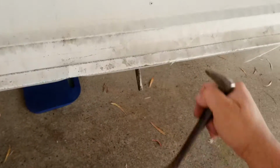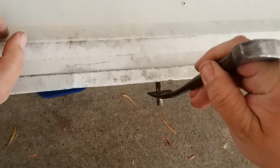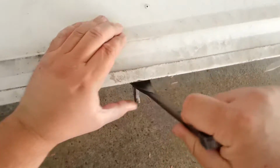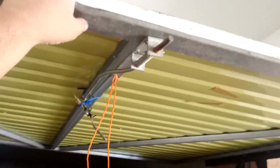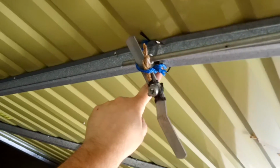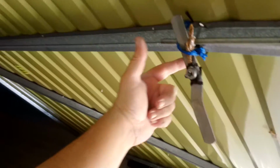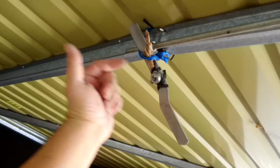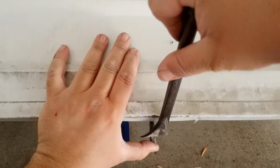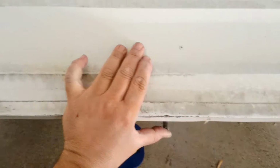So what was I doing? So it's in a hole. I'm using this point on here to basically push it and keep working it till it comes up. As you can see, it's spring loaded, and to connect this drive onto here, I've got no chance. I could have put a bit of coat hanger in here and tried to find this, but it's a little bit hard. Easiest way is basically what I just did. Put this on here and you just keep working it till you get it all the way up.